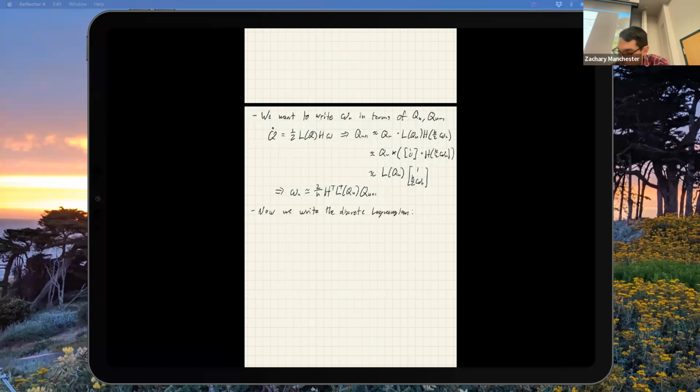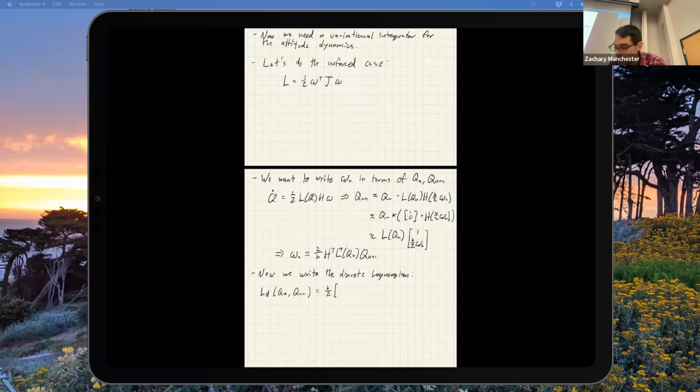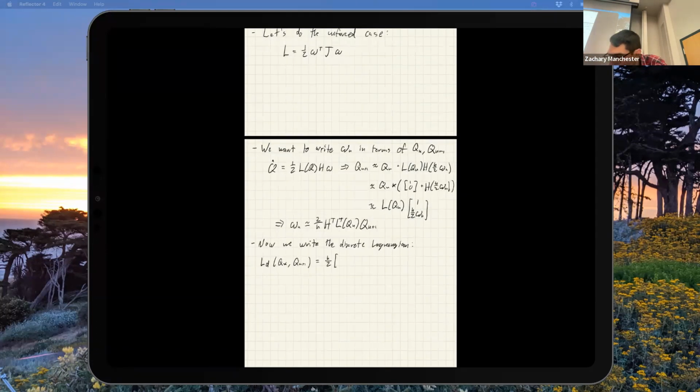So that's trick number one that you need: how to finite diff the quaternions. And again, there are multiple ways to do that. This is the dumbest, cheapest way. There are other more accurate ways, but this is all we need for a low order integrator. And here's the discrete Lagrangian, which is exactly what you expect. I'm going to take the continuous time one up here, plug in this finite diff omega approximation, and multiply by an h. So this is what you end up getting.